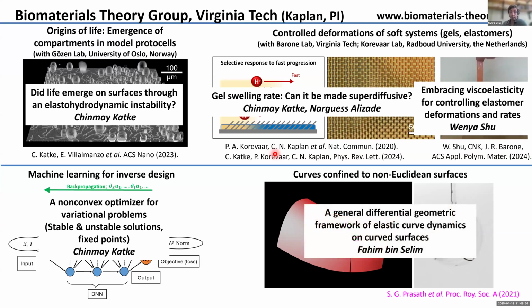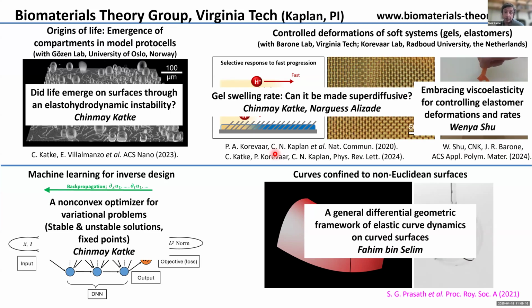And then a recent question. Part of my background is in differential geometry and especially in morphogenesis, dating back to my graduate studies and my postdoc. So a recent question that we have been asking is the dynamics and mechanics of elastic curves confined to non-Euclidean surfaces. When I say non-Euclidean surfaces, what I mean is all kinds of curved surfaces that are simply connected, meaning the topology is simple, but we don't have any limitations on geometry here. We don't prescribe shapes. We can essentially tackle any shape.